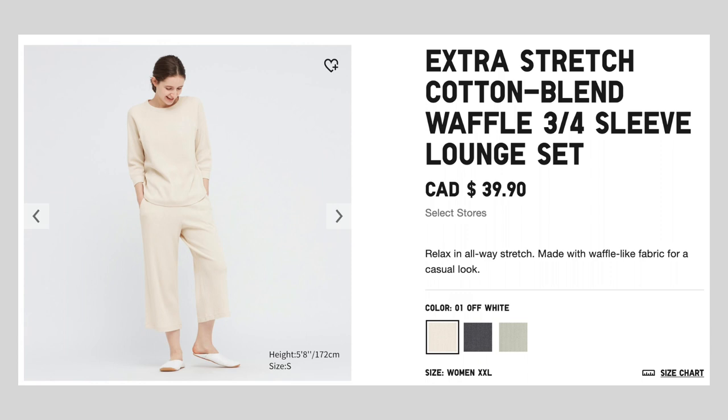This first packing cube is allocated for me and my husband — mainly clothes. Starting with myself, I have my going home outfit. I have a couple of options based on what I feel comfortable in, but this is a lounge set I got from Uniqlo. I've been wearing it at home and it's very comfy, so I'm assuming after birth it'll be comfy as well.